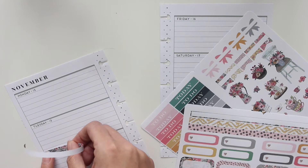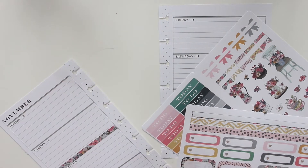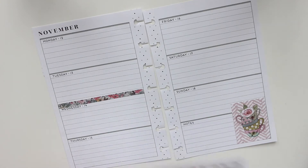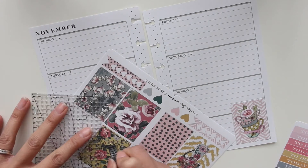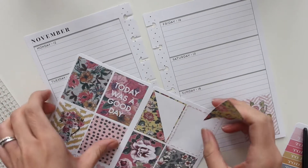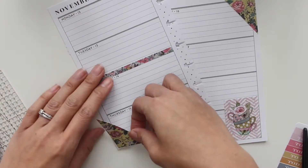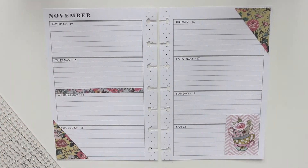I decide I'm going to place that washi strip in the middle and just cut that with my exacto knife. I almost find decorating my journal a little bit more challenging — yes, it's quicker because there's not a lot of elements to put down, but I find it more challenging because I still want to be creative but don't want to cover the whole spread in stickers. Now that yellow floral box I like so much, I'm going to cut it diagonally so that one corner I'll place over Friday, and the other corner I'll put opposite on Thursday — it's just nice to have something to frame the overall spread.